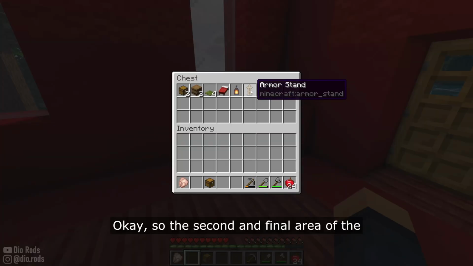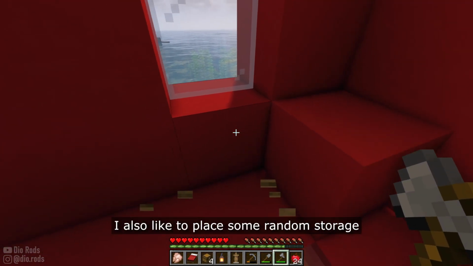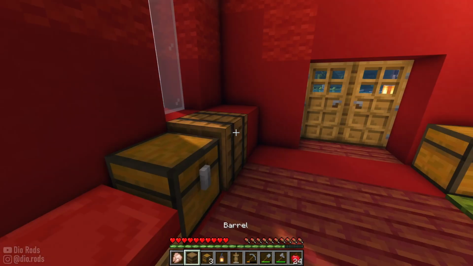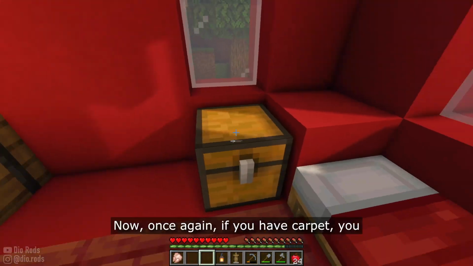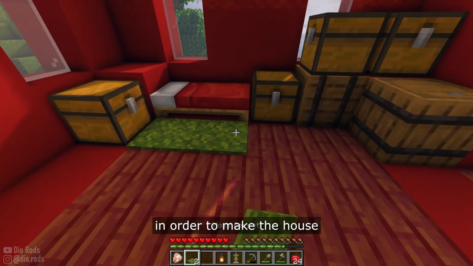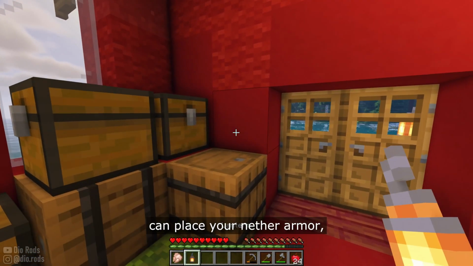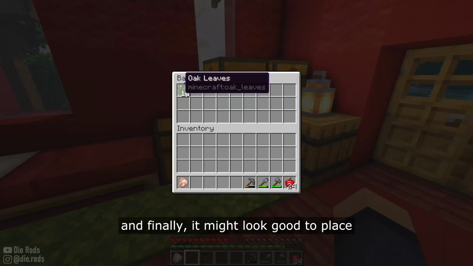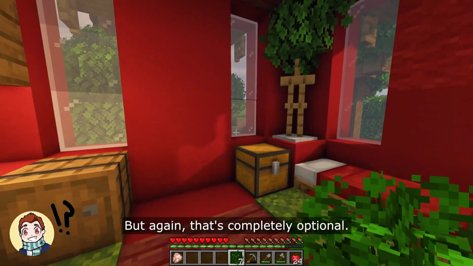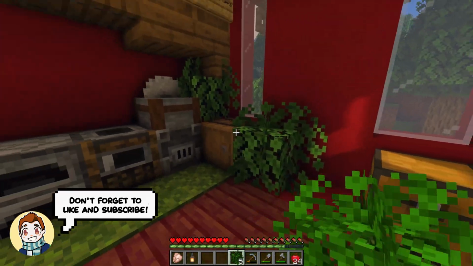Okay, so the second and final area of the house is where I have my bed. I also like to place some random storage for blocks that I know that I'm not going to use a lot. Now, once again, if you have carpet, you should try and use it in order to make the house feel a little bit more cozy. An armor stand where you can place your nether armor, and finally, it might look good to place some leaves around the ceiling. But again, that's completely optional.